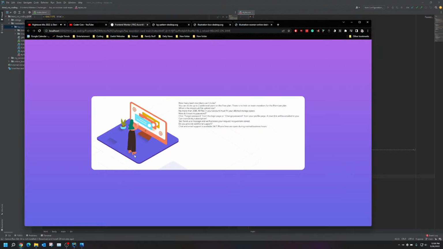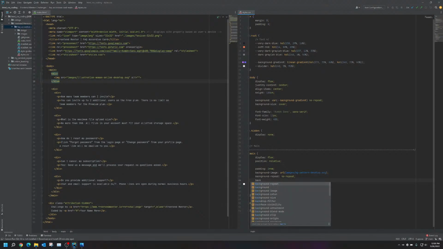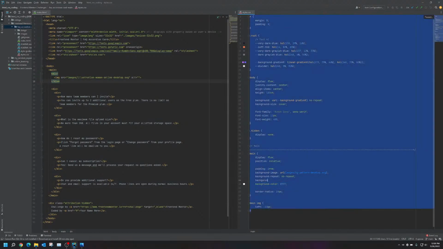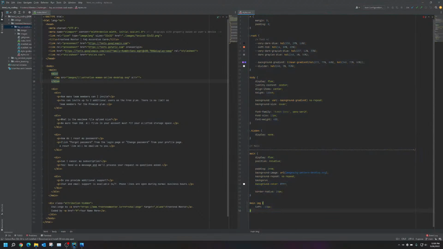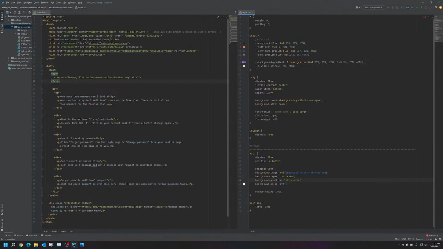So there's only one, and then we will edit this a little bit by moving it. As I can't spell background. Background position, center. Oh, okay. Never mind. That doesn't really work.